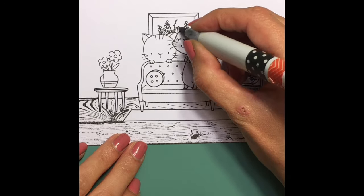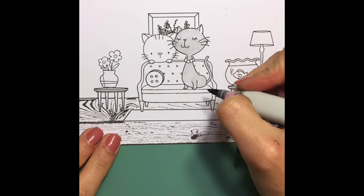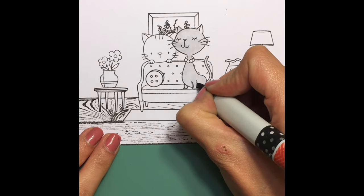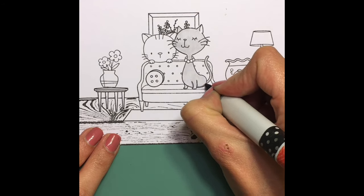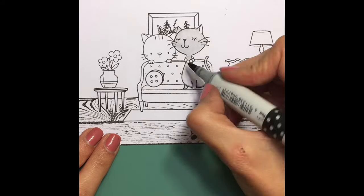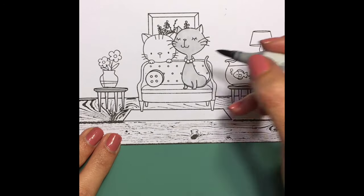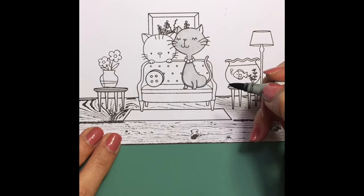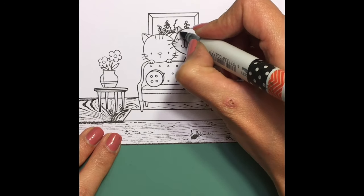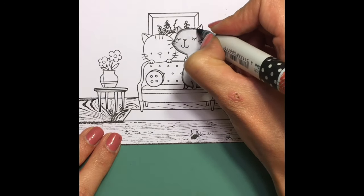I do several layers, not really because I add a lot of shadows, but because there is so much area, I didn't want it to be splotchy. So there are several layers on the ground and stuff like that. But I did keep the coloring quite simple as far as shading and things like that. It would take me forever if I wanted to do perfect shading on this image. So yeah, sit back and relax and enjoy the coloring. And I will see you whenever the coloring is done to finish up the card.